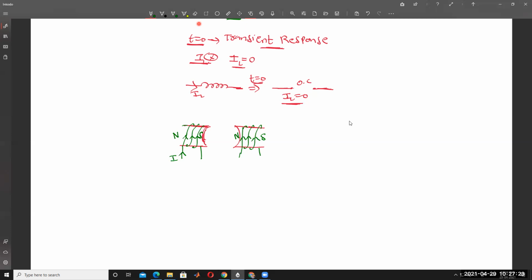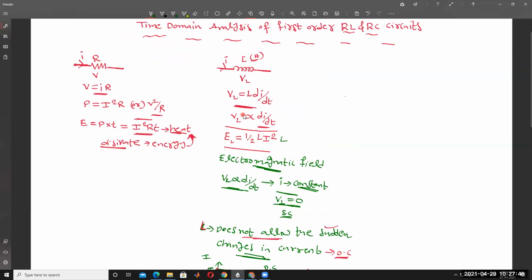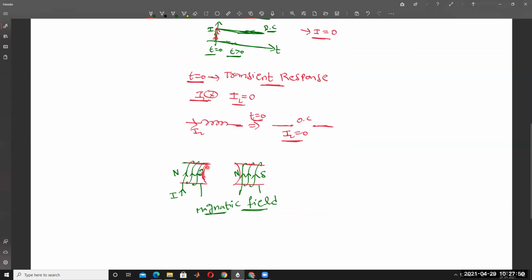That means energy is stored in the magnetic field. Energy stored in an inductor is in the form of a magnetic field. Understood? The inductor is nothing but just a coil, and by using this coil it is possible to generate magnetic fields. The flux leaves in this direction, from north to south. This is called flux. Flux leaves from this winding or core like this.